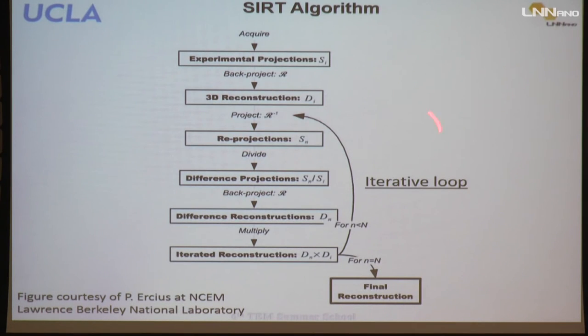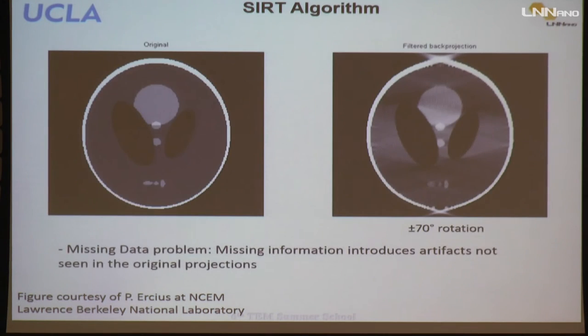So there is another algorithm, SIRT. This one actually does a similar thing to ART, but the difference is ART is doing the ray by ray method. This one, the SIRT algorithm, does a projection by projection method. So I do the entire projection and entire back projection from the initial guess object and compare that with the measured projection and update everything, averaging the weight factor. So this one actually updates our object projection by projection. So it's not a very accurate update, and it takes a very long time to get converged to the right solution. So it requires lots of iterations, but it's actually effective.